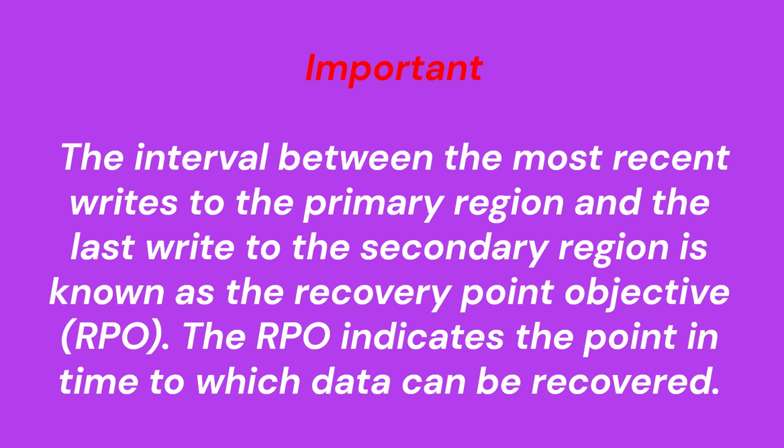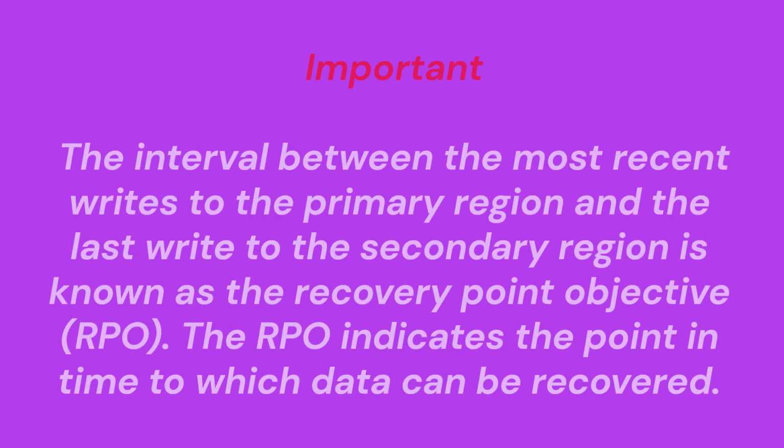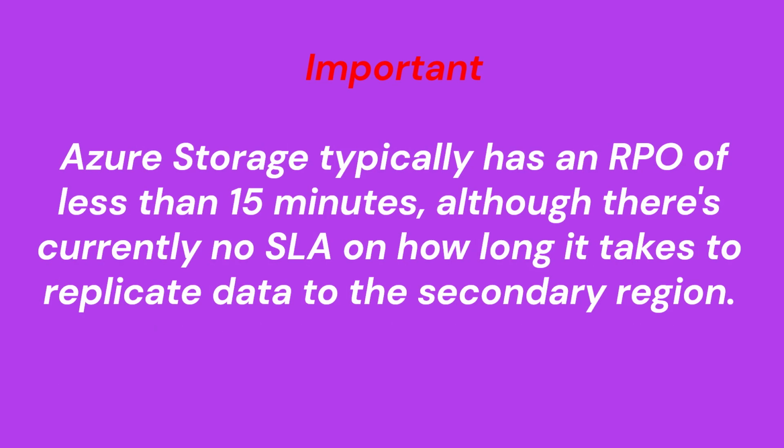The interval between the most recent writes to the primary region and the last write to the secondary region is known as the Recovery Point Objective, RPO. The RPO indicates the point in time to which data can be recovered. Azure Storage typically has an RPO of less than 15 minutes, although there's currently no SLA on how long it takes to replicate data to the secondary region.